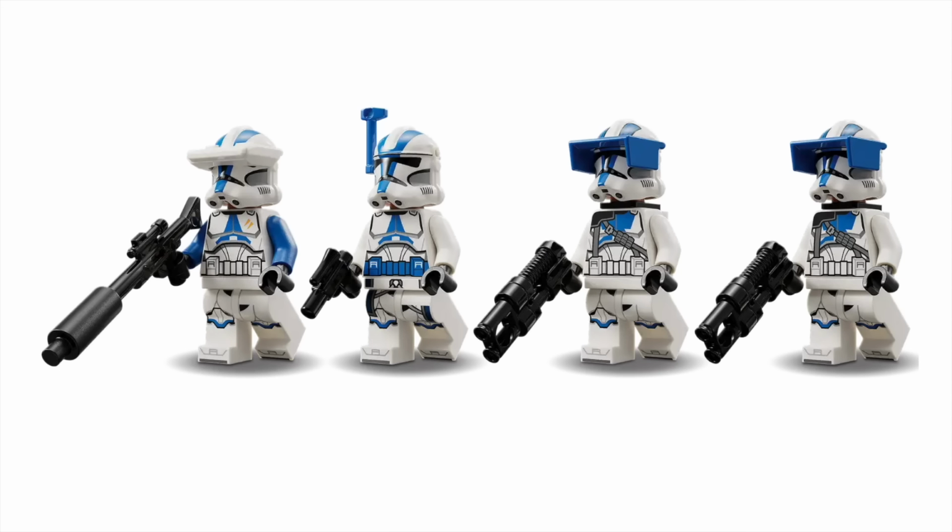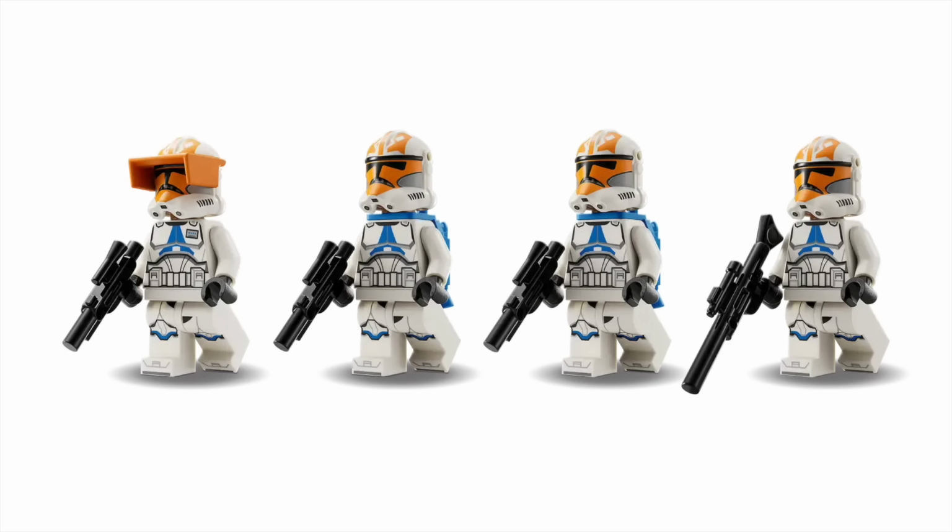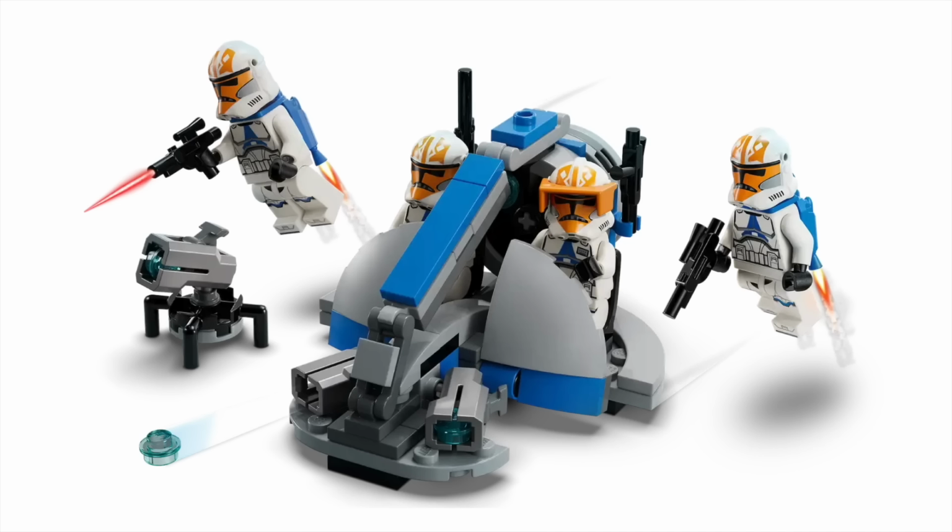Fewer resellers on this set is actually good for me because there'll be less competition, and a lower enthusiasm score for this set I think totally makes sense. People have loved the 501st ever since that one came out, where the helmet holes are actually used. There's been a lot of helmet hole drama and a lot of Captain Vaughn hate on this set. It doesn't really look like Captain Vaughn. That's okay. Should have come with a red visor. The build is one of the best builds we've gotten in any $20 battle pack in a long time.